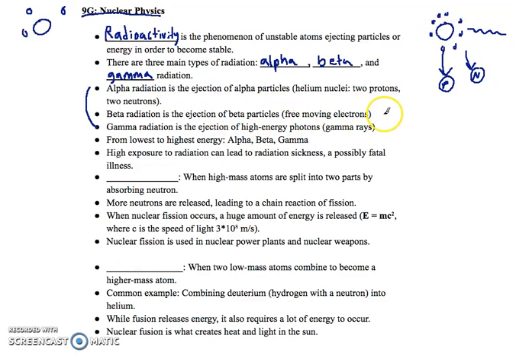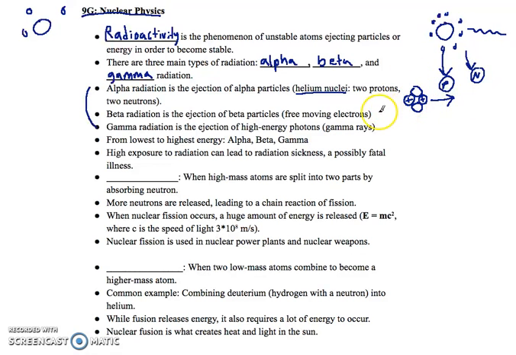Alpha is the ejection of alpha particles. So an alpha particle is really a helium nucleus, or several of them would be helium nuclei. What that is, is really two protons, write them as positive charges, and then two neutrons, which technically don't have charges. And basically an atom's ejecting those helium nuclei out. So that's what alpha radiation would be. You'd have basically lots of these right here.